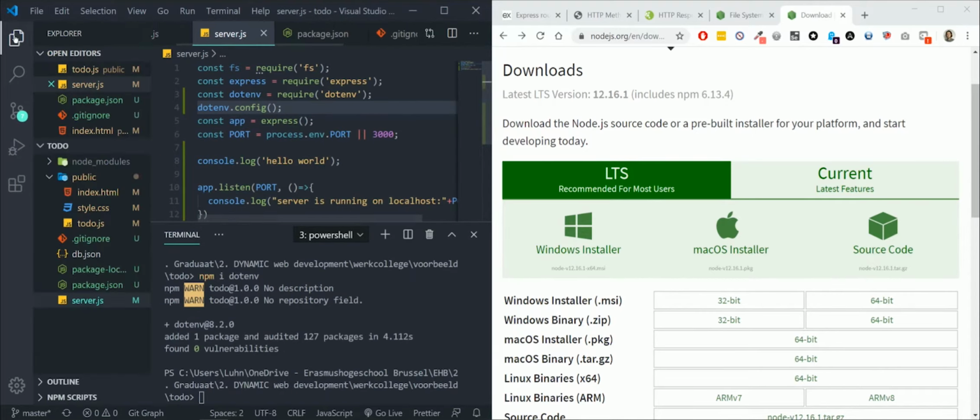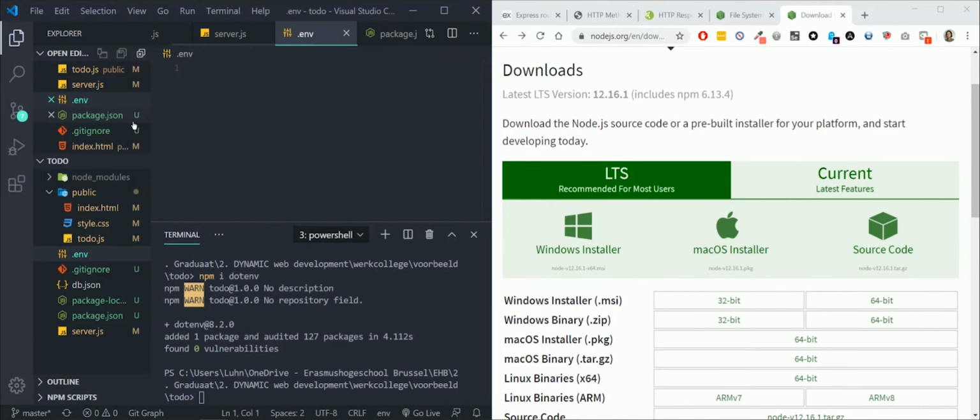All right, so the env file or the environment file is a file where you save all your important or secret variables. For example, like a password for a database or a port number like we are using here. So I'm going to create the .env file.